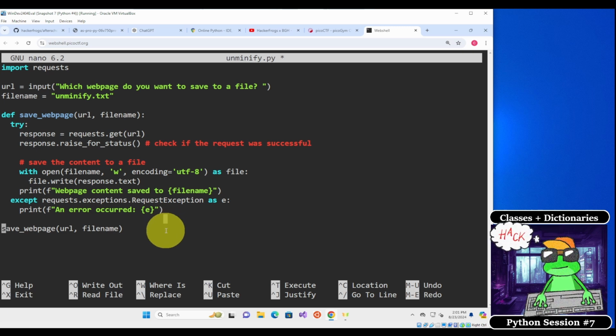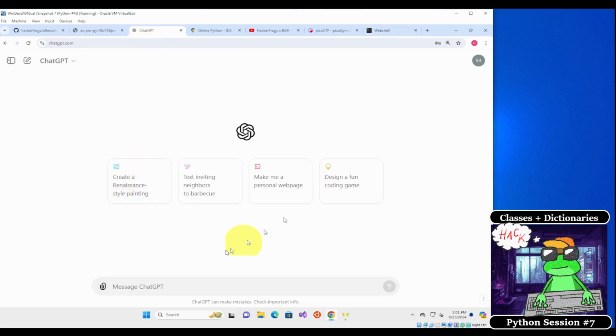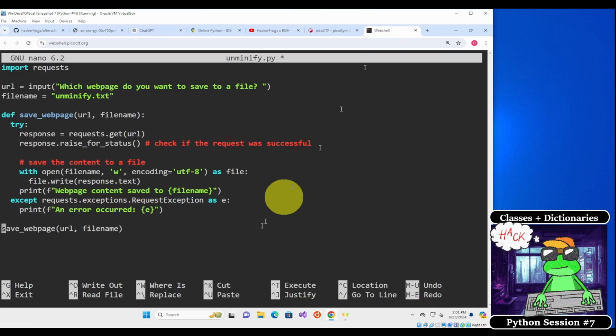Okay, so I know this seems a bit much compared to some of the other programs we've created. If you ever want to understand exactly what's going on inside of this code, you could try highlighting it and then feeding it to something like ChatGPT and ask ChatGPT, please explain what's going on with this code. But let's just use this script over here to download the file.